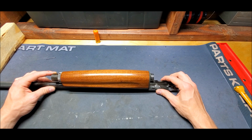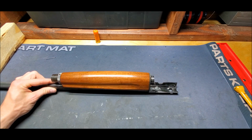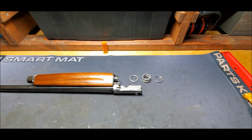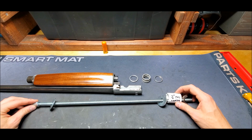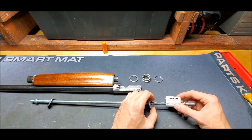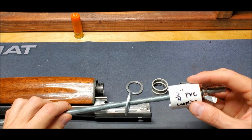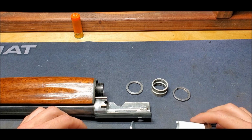And now I will readjust the camera to put our barrel buffer pieces back in place. I guess before I readjust the camera, I want to take a minute to discuss the other videos on YouTube that go into the disassembly and reassembly of this barrel and magazine tube group. He uses a system like this, and this is just another 3/4 inch PVC coupling that has some similar notches cut in it so it can grab onto those slots in your barrel buffer nut.